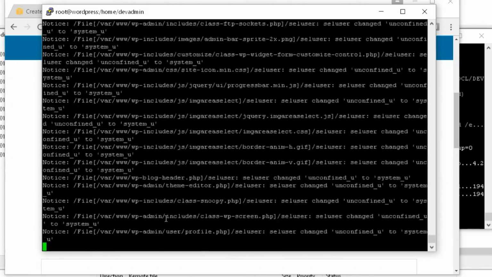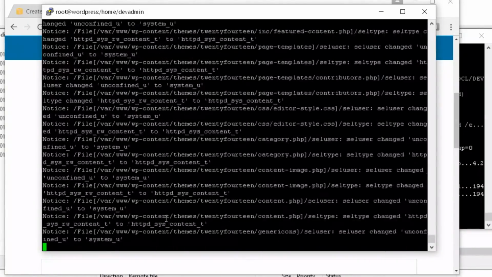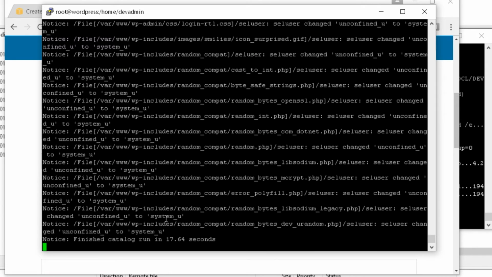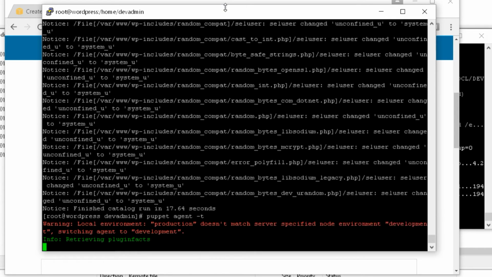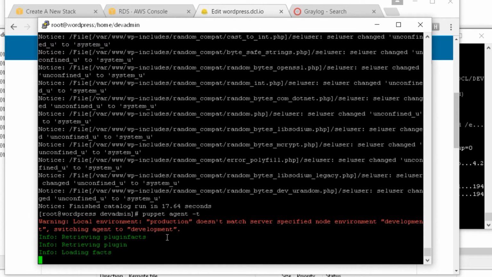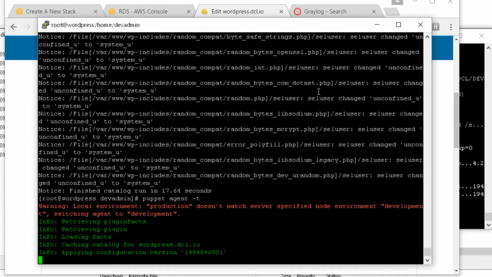Oh, and it has got a few. So this looks like it's actually unpacking WordPress there into the right directory, doing a brand new installation for us. Come on, Puppet. There we go. I'll kick it off once more just to make sure, because to be honest I wasn't expecting it to perform all those additional actions on the second run, so we'll give it one last try.